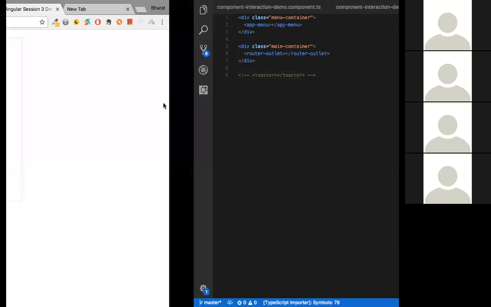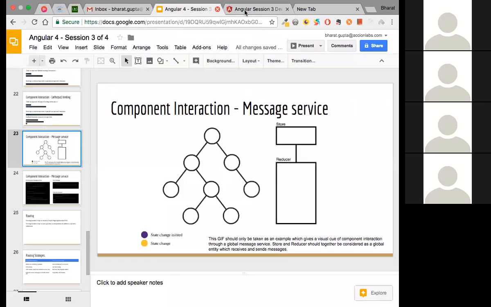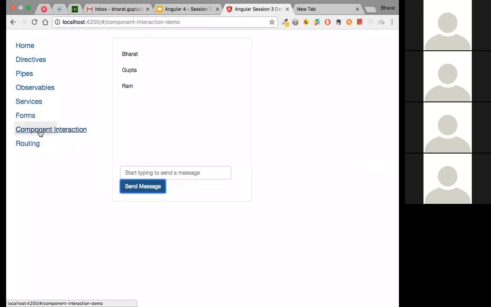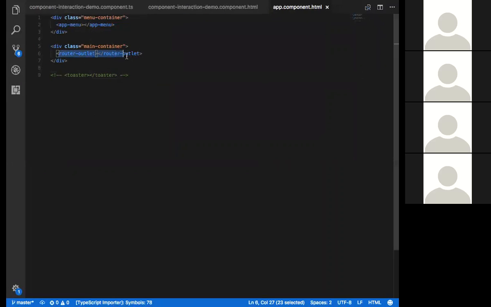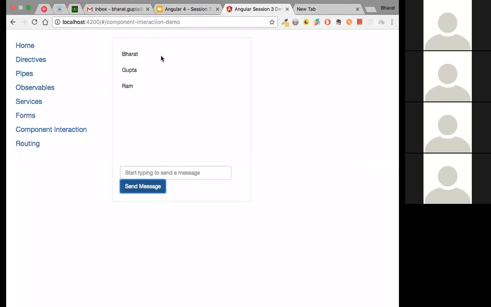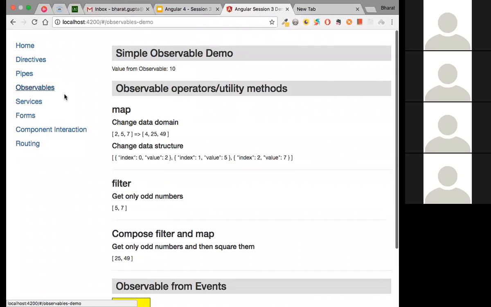Whatever data you see here is actually rendered in this router outlet. I'll come to this, but just so you know, whenever I change between the routes, only the part on the right-hand side apart from the menu changes.